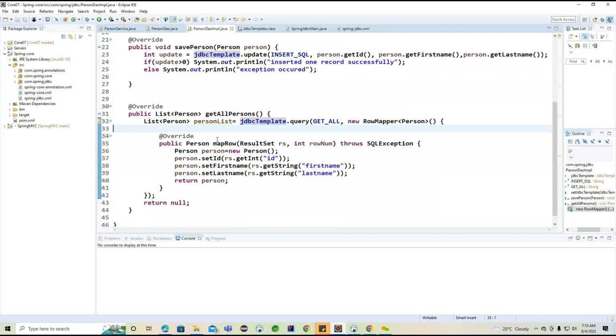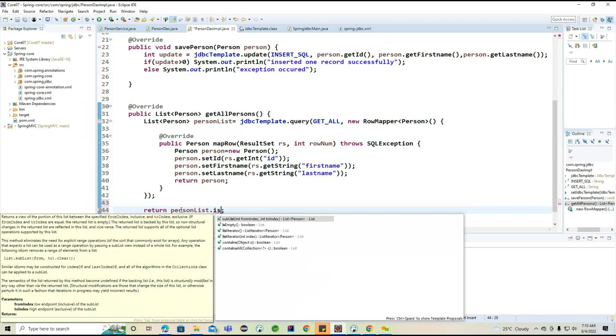After this, finally I'm going to check a particular condition, directly here.